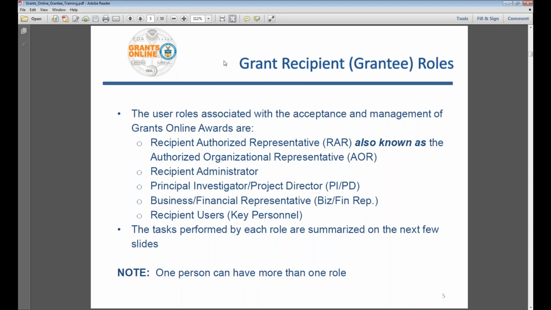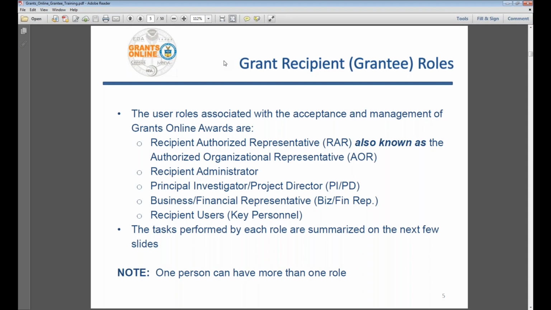That's also a role in Grants Online. The business or financial representative is the person that will be submitting your financial reports. And then we have a role, sort of a catch-all, that we call recipient users, also known as key personnel. This allows other people in your organization to have access to your grant records in Grants Online, but they may not be performing any particular function.